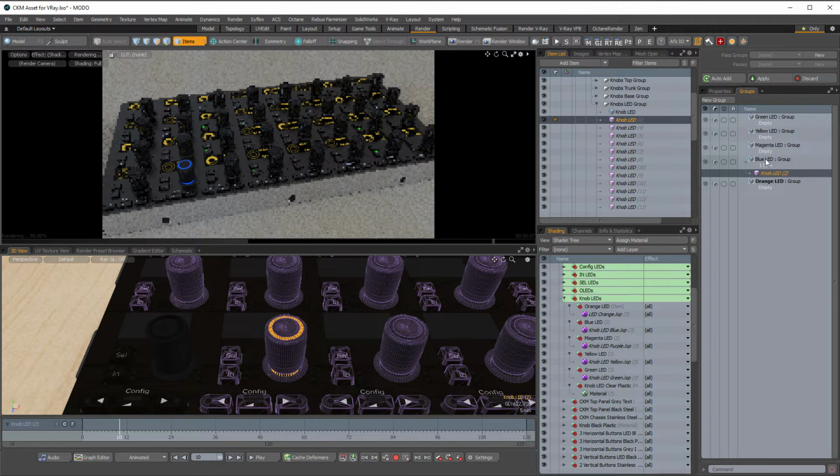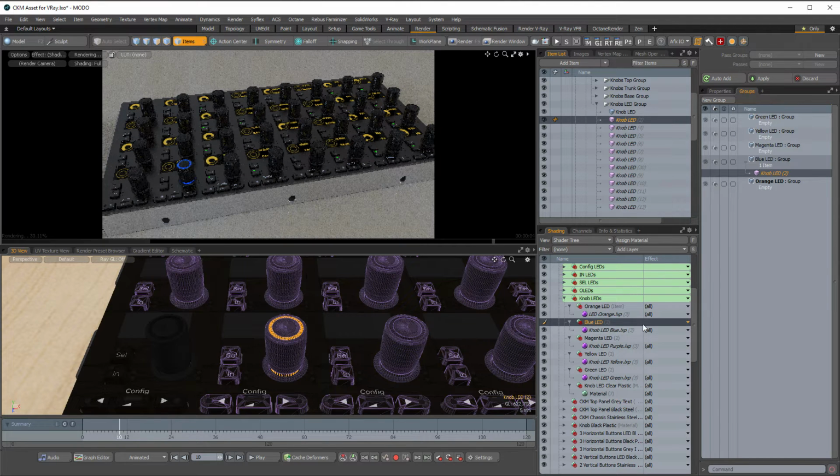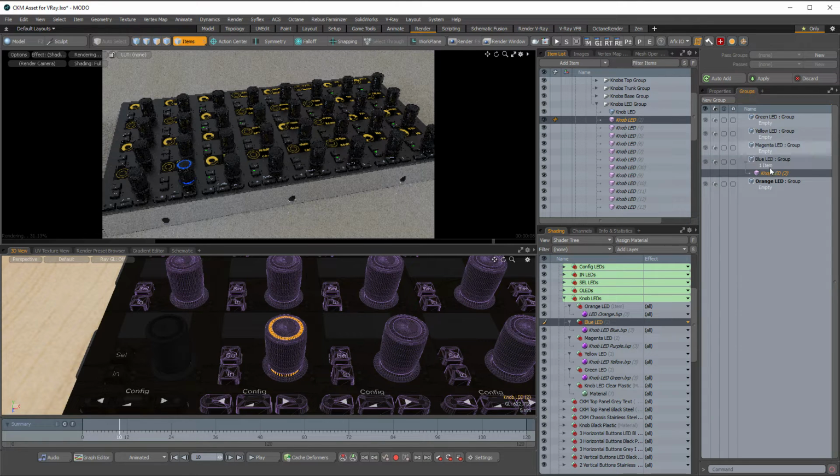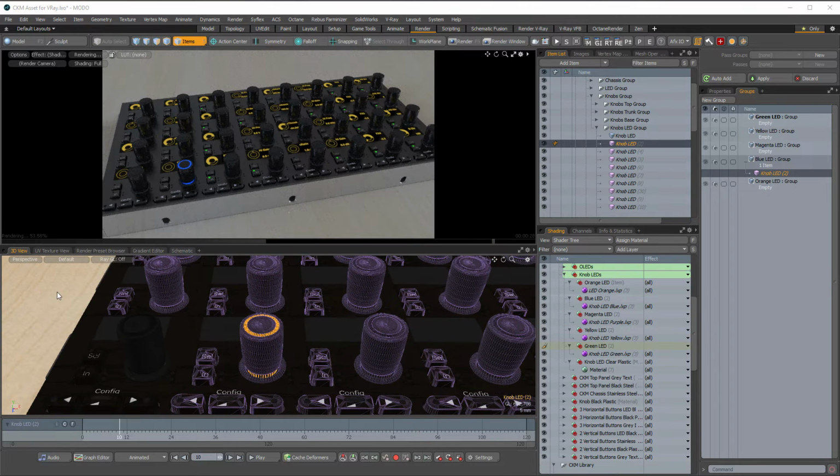So anything in this mask, anything in this group is going to be shaded with this material in this group that's pointing to this group. See, I told you to use the word group a lot, but you know, we see how this is working. So you can kind of, the wheels are clicking now, right? So this blue LED mask, group mask, is pointing to the blue LED group over here. So any item within that group is going to pick up this blue LED material.